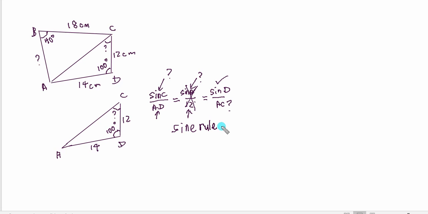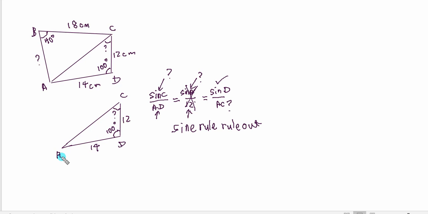So if this is the case, the sine rule has to be ruled out first. You cannot use the sine rule at this moment, because you have to have one pair of known values before you can actually apply the sine rule. So even though angle C is what is required, at the moment you cannot go straight away and find the value of angle C. That is something that you should be aware of. You must know this very well now.